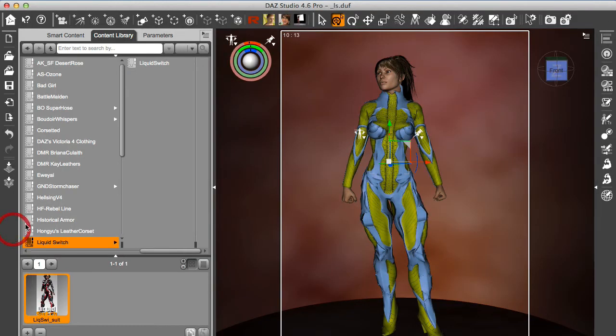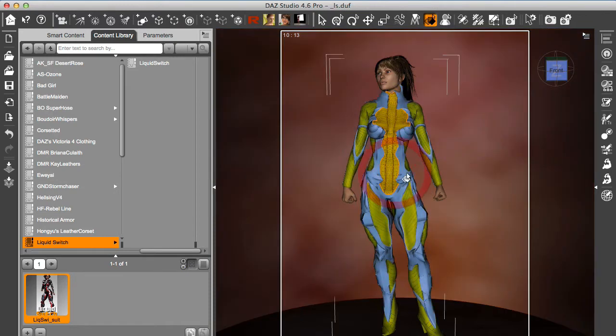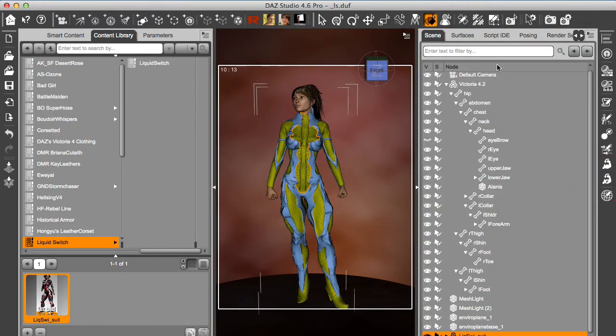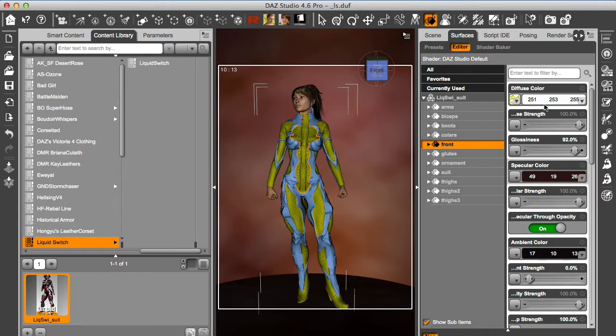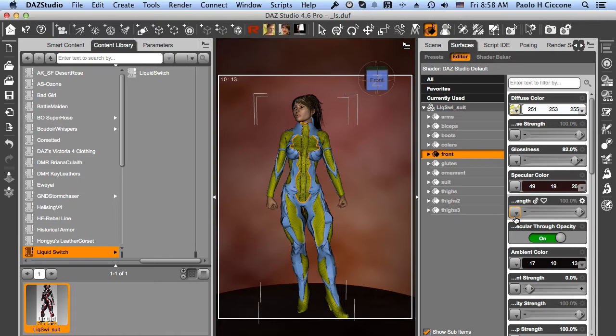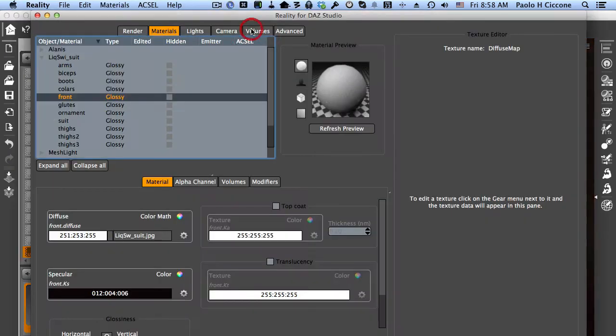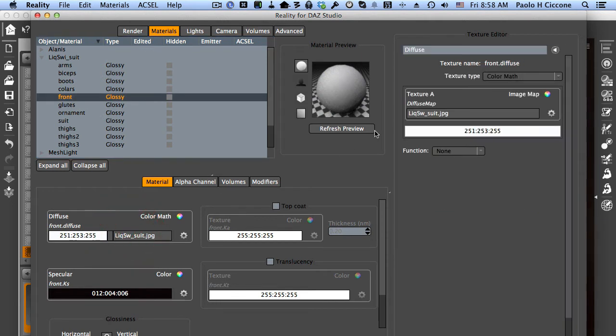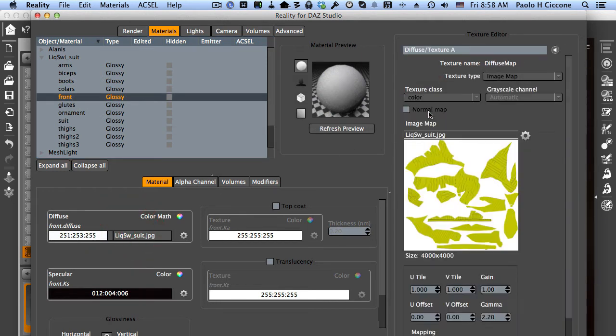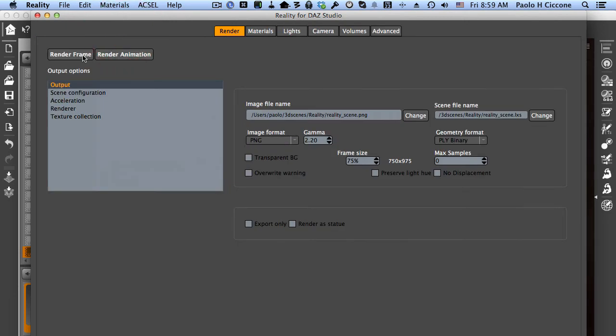Now, if we look at the material in Studio and look at the Surfaces tab, we have the usual things, an image map, some parameters here, something for the specular. This is all the information that Reality has to deal with, and it carries all those details here. So if we look at the same things, we have the image map and all the parameters that come through. But the result here is really interesting.